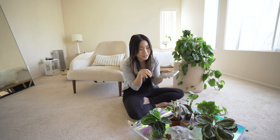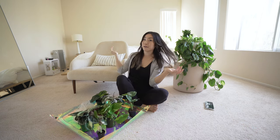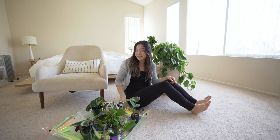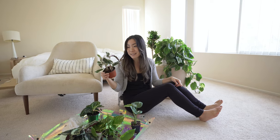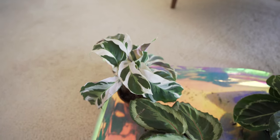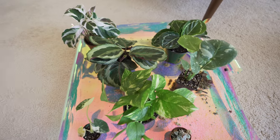It just kept getting worse and worse. This guy said, "Why don't you ever just be happy with what you have? Stop buying stupid stuff online." Sounds like a fan to me. So what's the lesson from all of this? People online are crazy. And if you kill plants, that's okay, because you learn from that experience. And if you wanna buy pretty new plants to replace them, that's also okay too. So be nicer, leaf. Look how clean and beautiful everything looks.